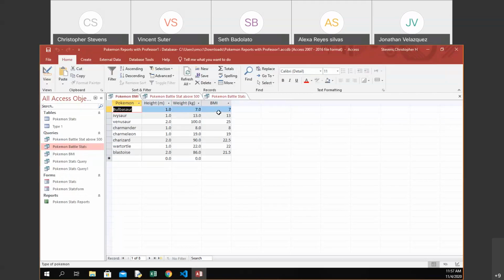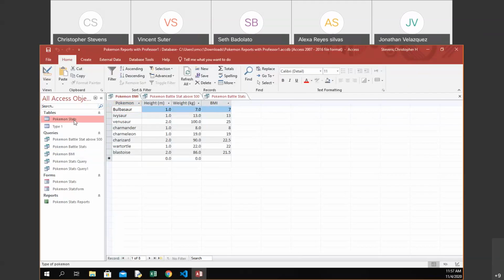The field I created today for Pokemon BMI, we actually incorporated a new calculated field within the query because we already had the height and weight, but instead of me going to the table and doing this calculation for BMI, I can do it directly in the query instead. So that way I don't have to add more data to the data I had initially. And so this is also something that a lot of people will do. They'll do their queries to create a new calculated field based off data that was already given to them.